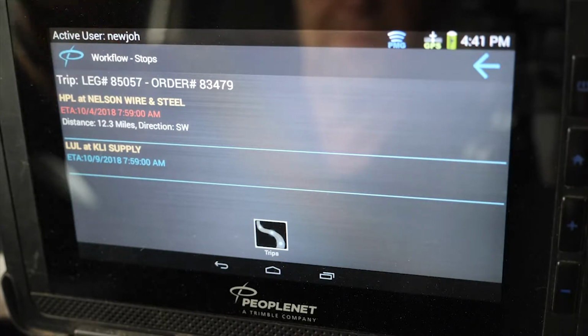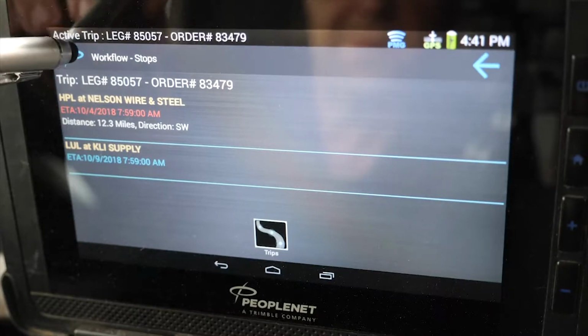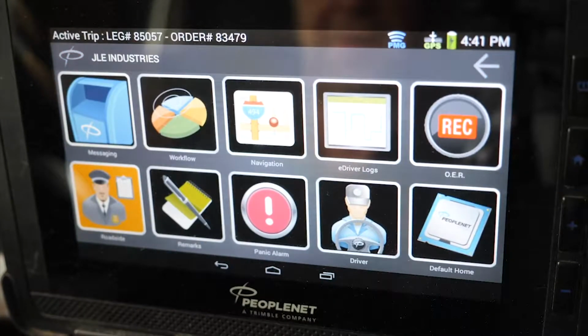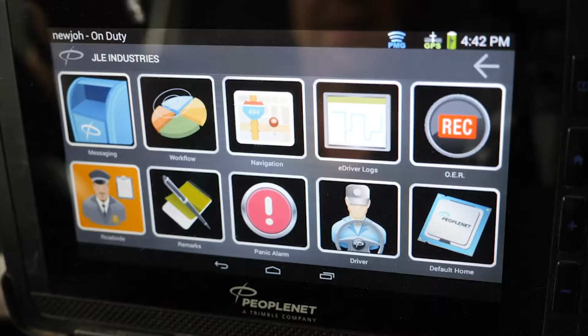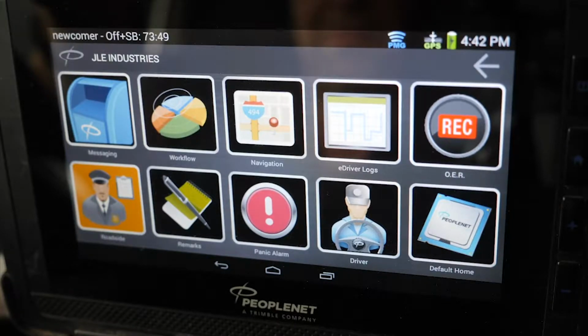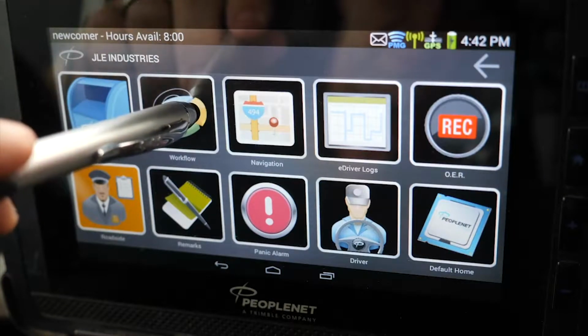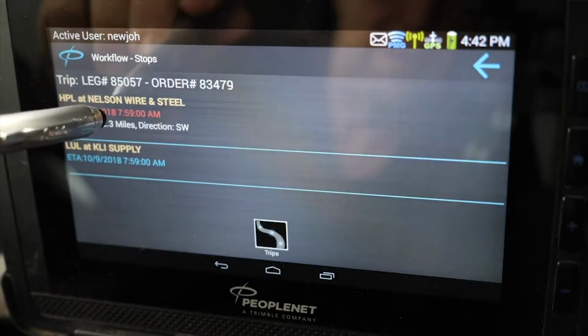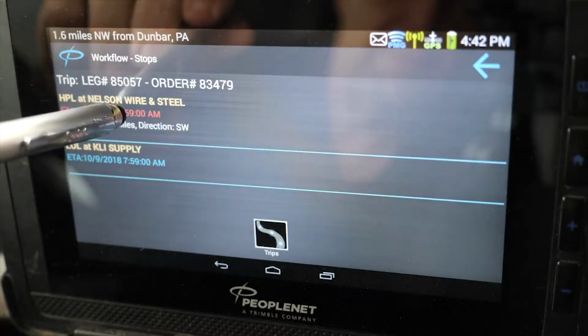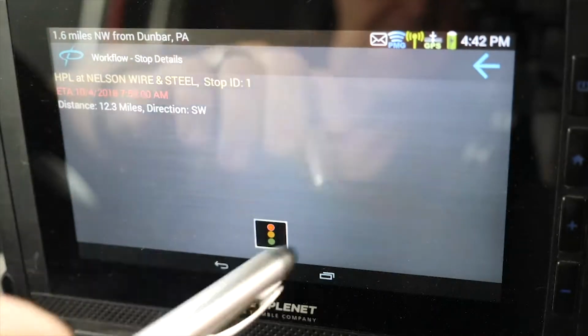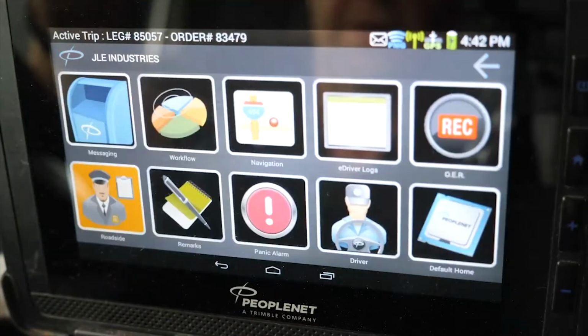So we drive over to Nelson Wire and Steel in New Salem, which is 12.3 miles away. When we get to Nelson Wire and Steel, of course, we need to go into our workflow, click on Nelson Wire and Steel, and hit arrive.